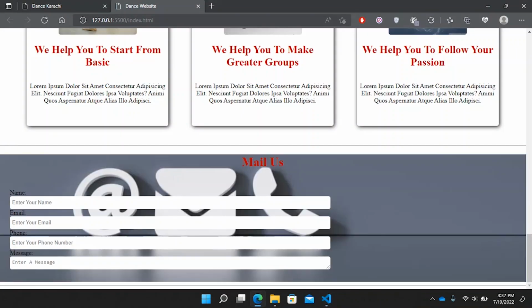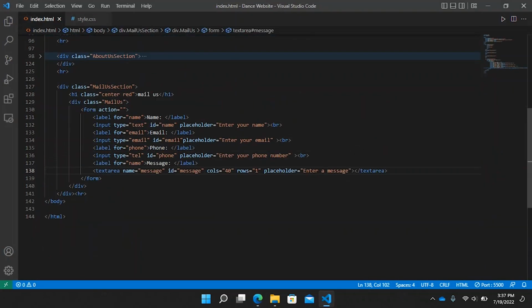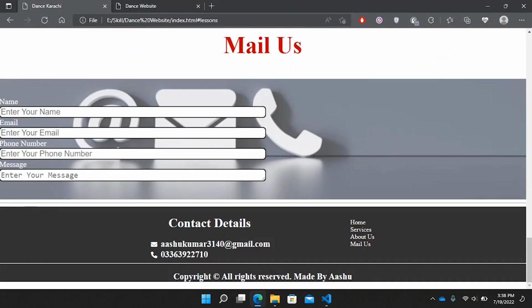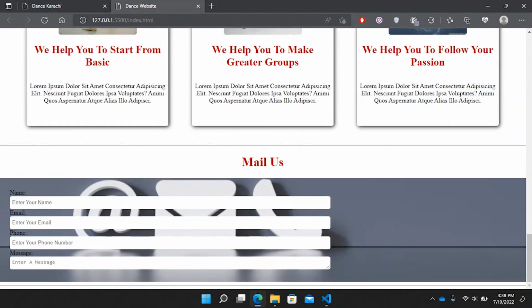I can take out this "mail us" outside. Let me see how I can do this. So should I take "mail us" and make a background color for it? No, I have to make this, so I should take h1 outside of it. Let me see now. Yeah, this is now good. Let me see, yeah, this person has done the same. This is good. What more can we do?